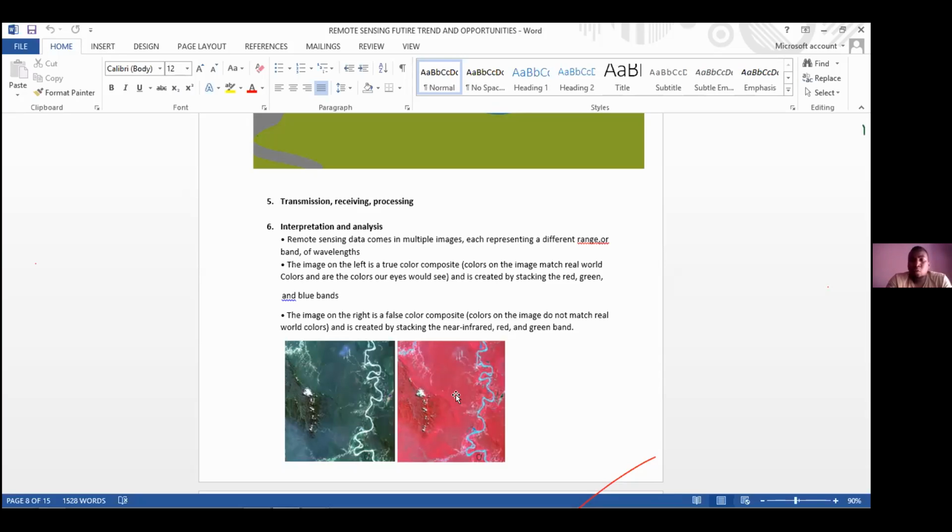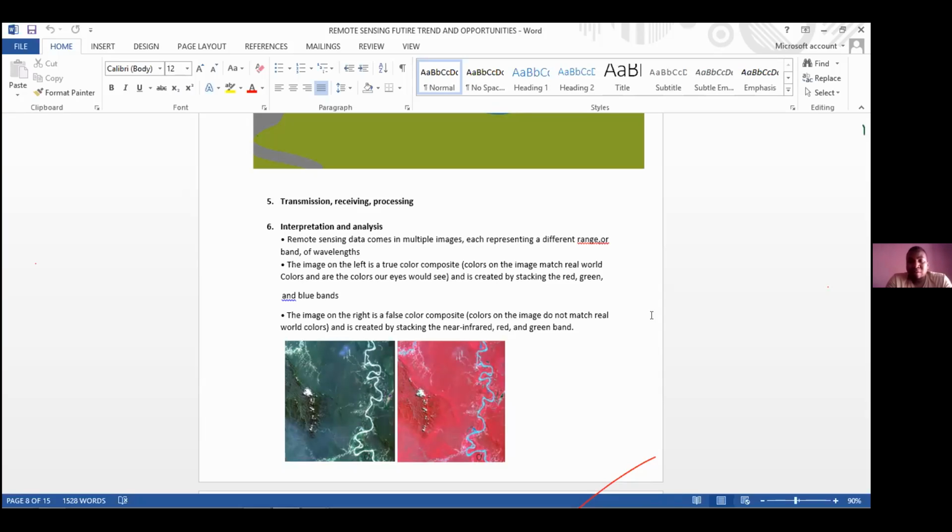So when you download the images from the satellites, they come in terms of first color composite. So you receive them like this, and then you turn them to the real world. You see them as the way they are on the ground. And that's why it takes us back to the definition of remote sensing, where we say remote sensing is obtaining information about an object without being in direct contact with the object.